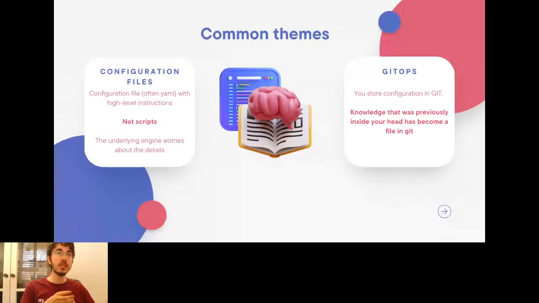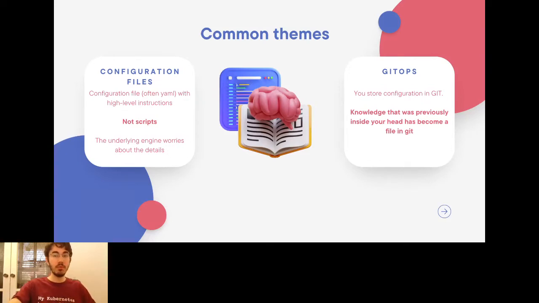So essentially, in each of these stages, the knowledge that used to be inside my own head has become knowledge in the Git repository. That means I can audit that knowledge and share it with my team. If I leave the company, the knowledge is still there. So the two big themes for what we benefit from with automation are, first, that by having these configuration files we get all this extra high-level functionality without writing a lot of complicated code. And second, by having these automation engines, we can take a workflow that was previously a human workflow, and it's now a config file in Git. Knowledge has gone out of my head and become a file in Git. It's become machine knowledge that the machine can do for me.